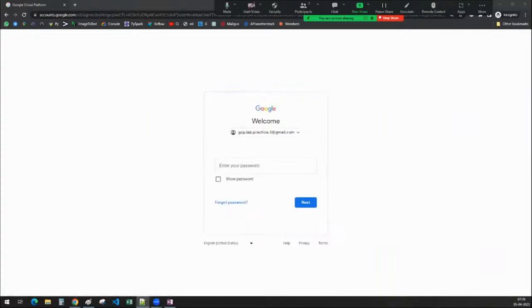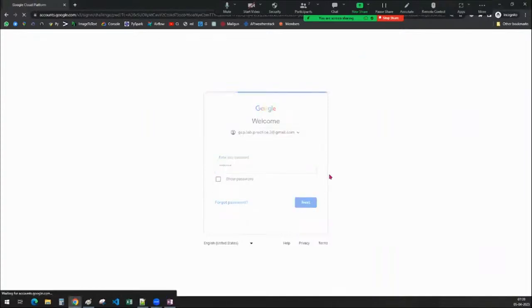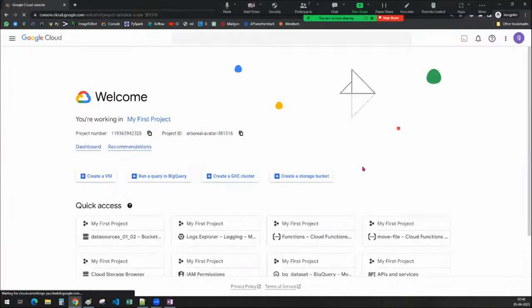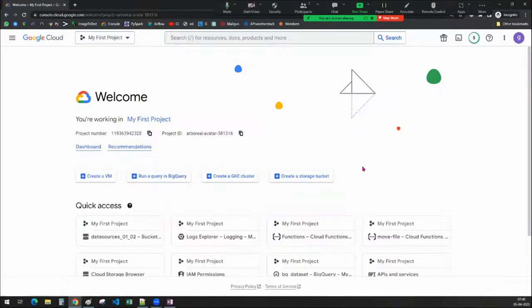Google Cloud. Okay, so let me first give you an introduction to the Google Cloud platform, the interface.